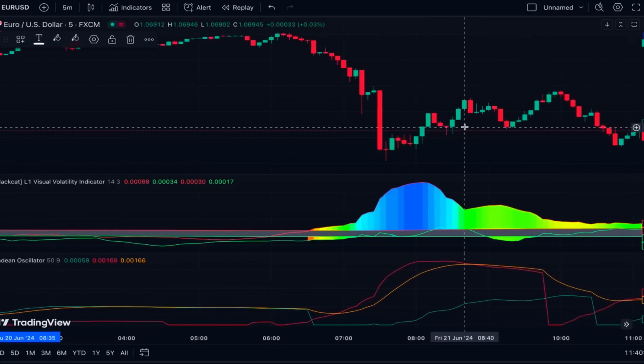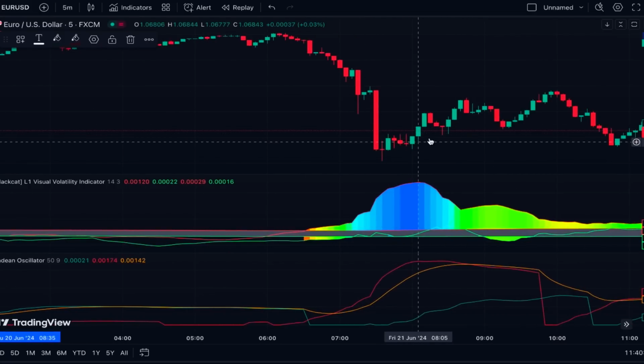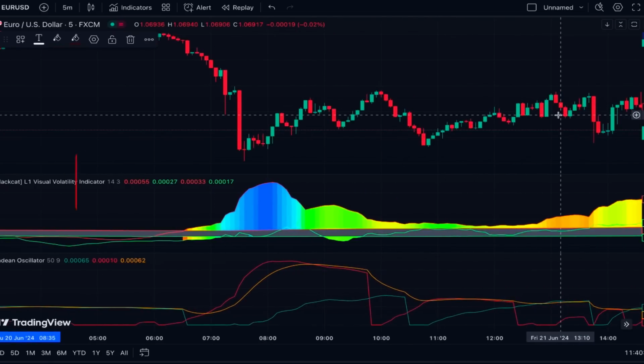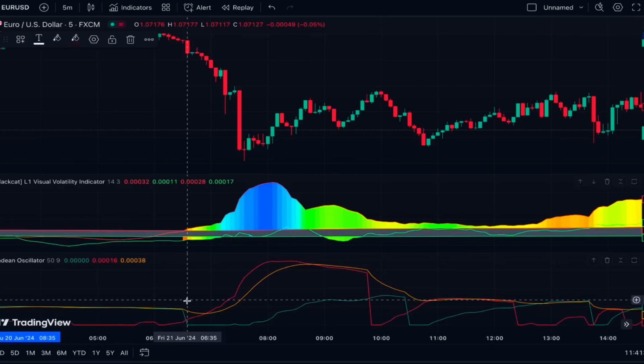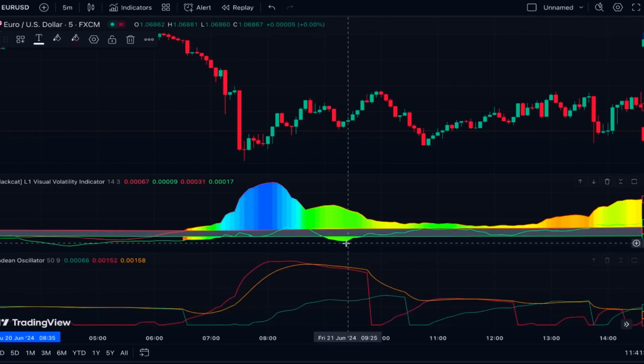But you can see that after this instant declining of the price, the market changed direction and went flat. So better to stick to the rule, and in cases like this, that in times of the signal the orange line is above the other two, it's better to just reject the signal and wait for the next opportunity.